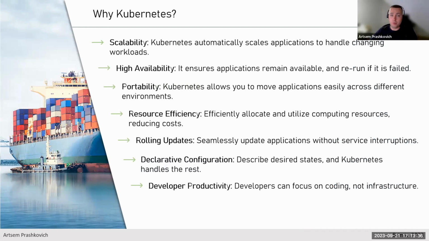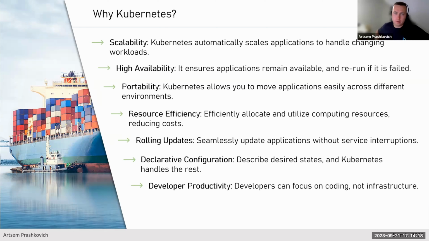The first thing that I should mention is scalability, because Kubernetes provides pretty good tools to scale your application automatically, so you don't need to think about that. You can just limit the number of, for example, nodes that you allow Kubernetes to create, but if your application takes more resources than you expect, because maybe some campaign was run or something like that, and Kubernetes tracks that your application requires more resources, it will automatically create a new node, run your application there as well and start load balancing traffic between your applications.